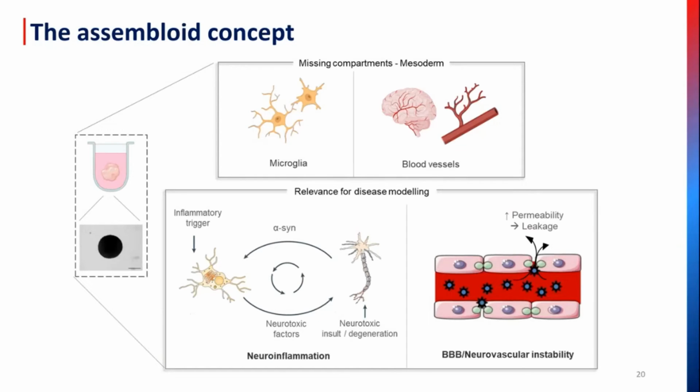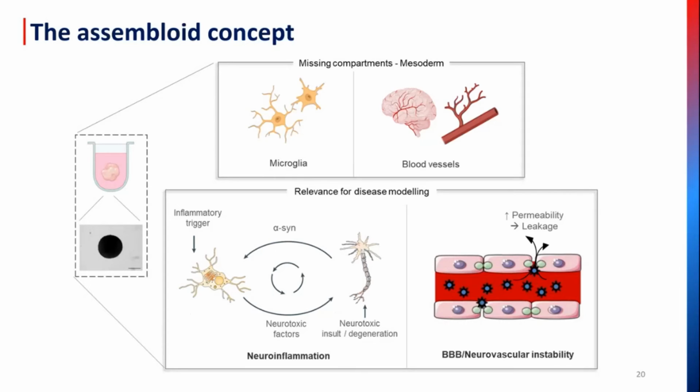But one limitation of the midbrain organoids as such is that they lack other compartments which are present in the brain, but that cannot be differentiated together within the organoids as such because, as I mentioned before, we use pre-committed cells to generate these organoids, and these missing cell types arise from other germ layers in the embryo. So I'm referring here to other compartments that are present in the normal brain, such as the blood vessels, and also immune cells, such as the microglia.